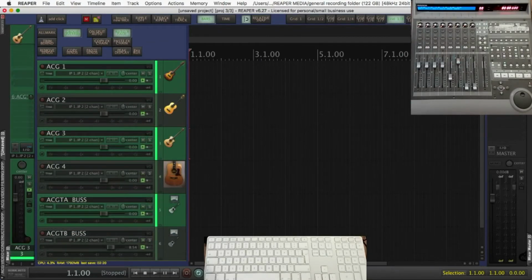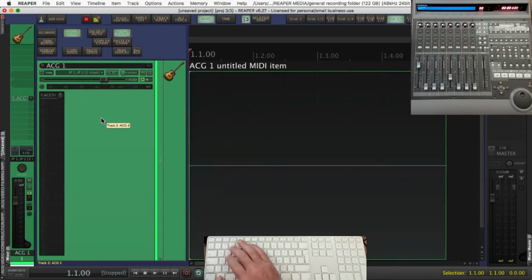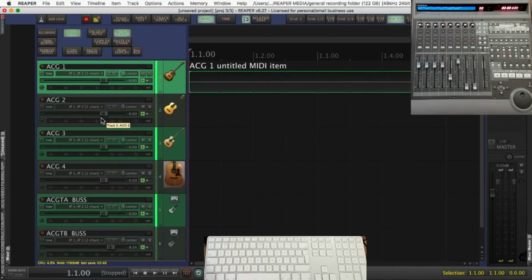A recap on how the modifiers work. No modifiers gives an overview and selects the first track, that's for the MCU. Control 3 shows all of the recording or playback tracks only, all selected. Alt 3 will show only the acoustic guitar tracks with audio on, and that will be zoomed to fit the screen. Command 3 is the buses, and 3 is the overview again. We'll transfer and mirror that onto the MCU as well.